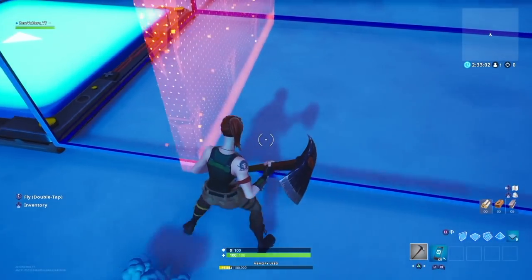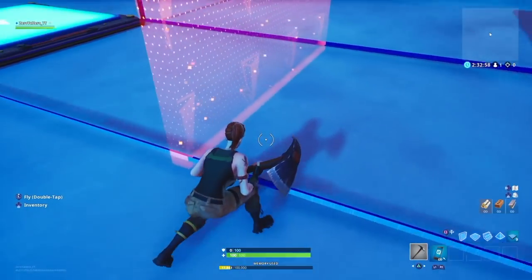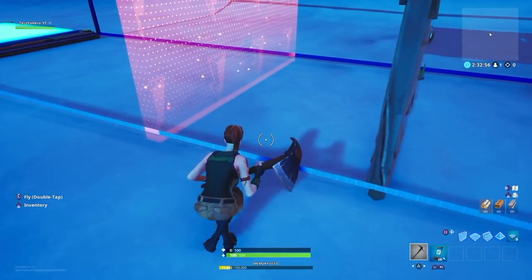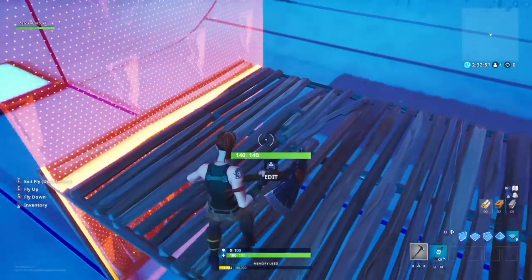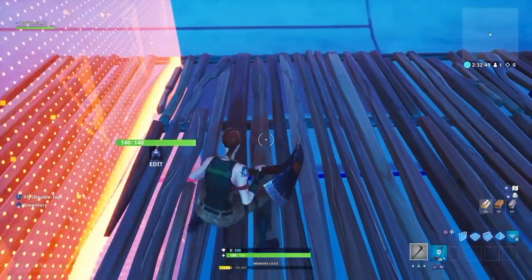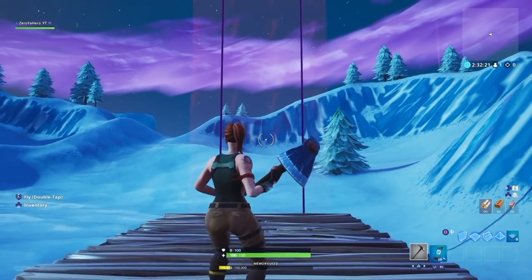First quick tip is going to be on visibility. If you're having any trouble seeing your storm along the ground of your map, all you have to do is put your base level of your map a level above your music sequencers, and it'll be a lot easier to see along the ground like this. This is the reason why I make my maps capped at a height.